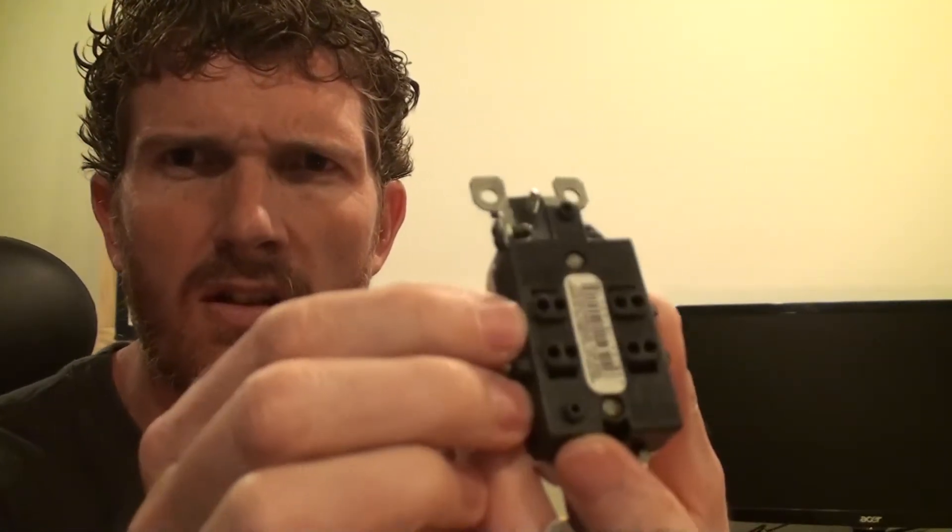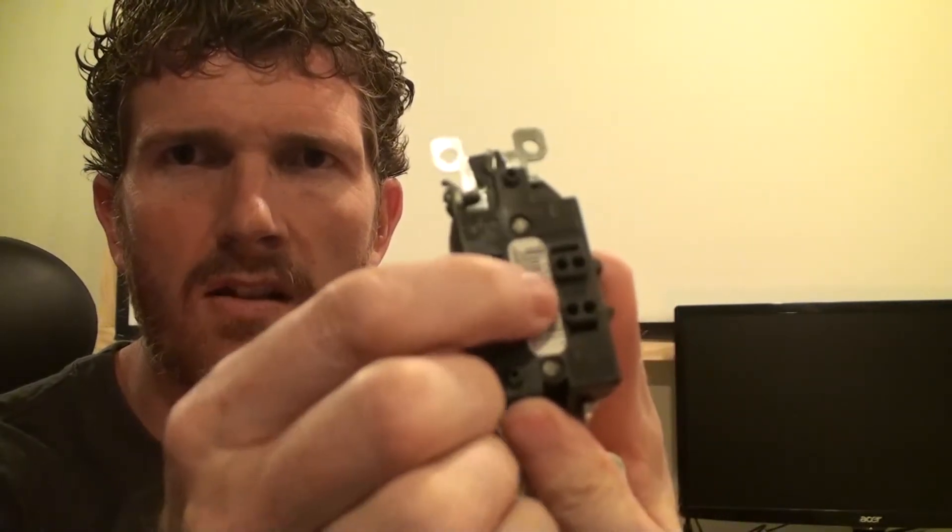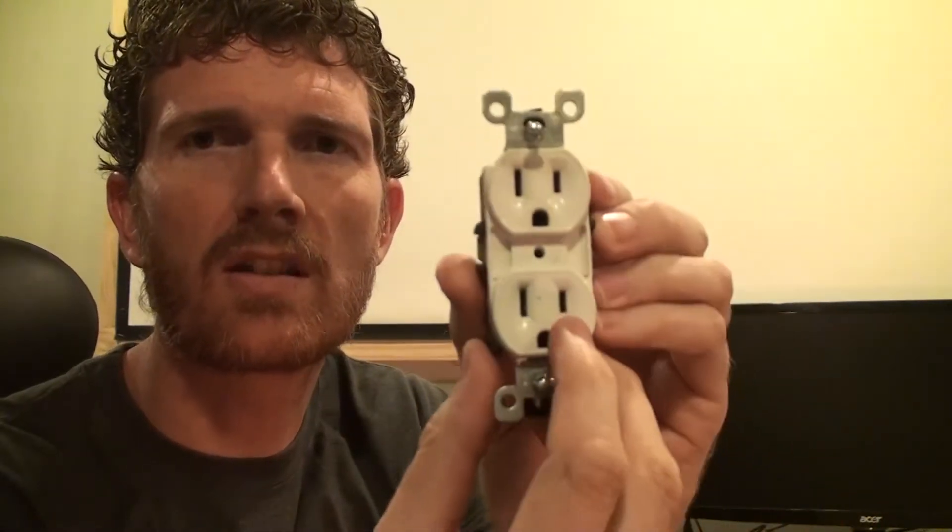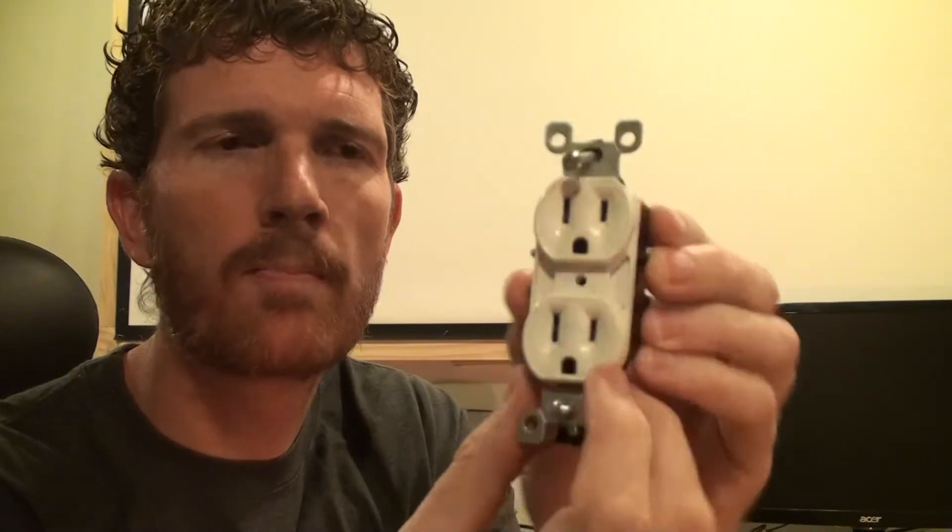What you're going to do is take a look at the back, and as you can see, one side says white and the other side says black. As I recall, black is the narrower side, the side of the narrower slot, and white is the wider slot. If you want to wire them up separately, I'll do the same continuity as the last video, and we're going to switch the neutral side. The hot side will go directly to here, which is the black wire, and then the white wire, we're going to break this brass tab off right here.